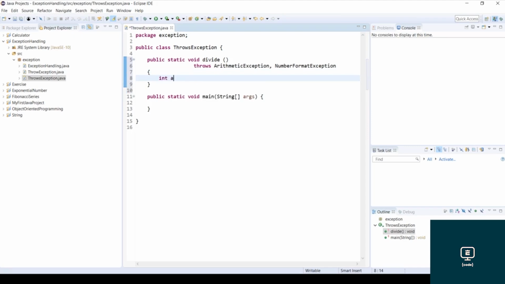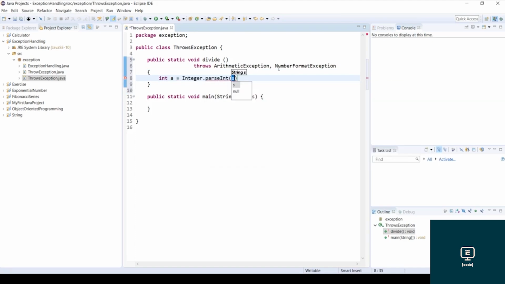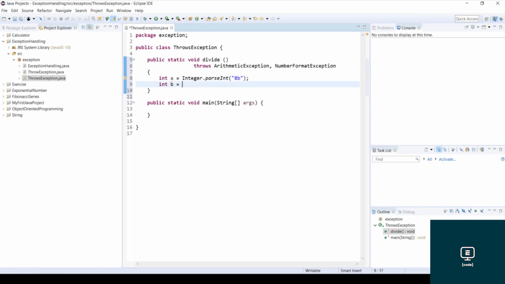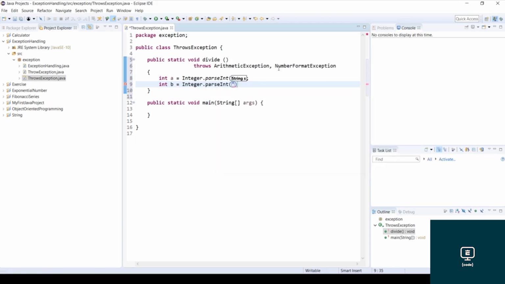In the divide method, we declare the variable a and assign it the parseInt method of the Integer class with the value 8b. And we declare the second variable b and assign the parseInt method of the Integer class with the value of 0. Now, the parseInt method is used for parsing a string argument into an integer object.